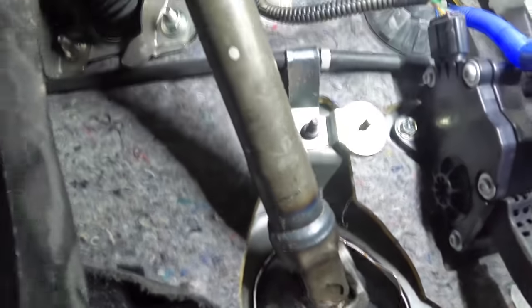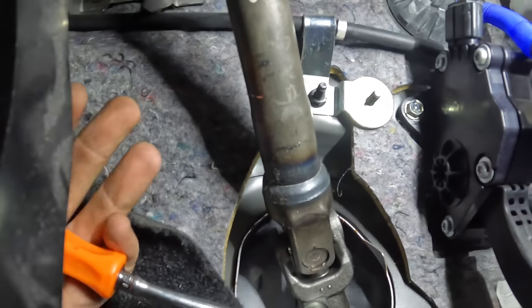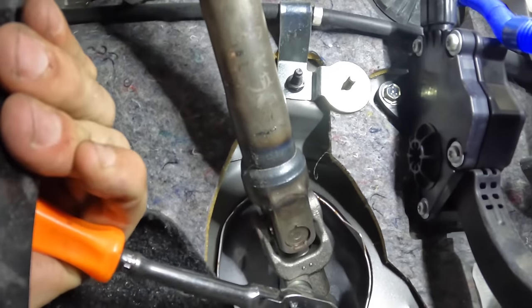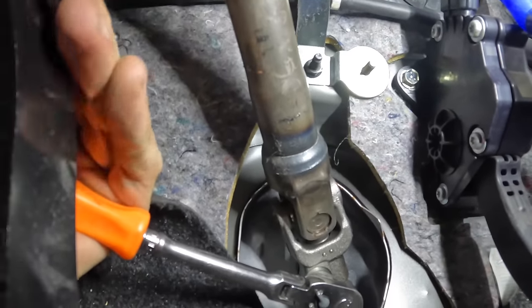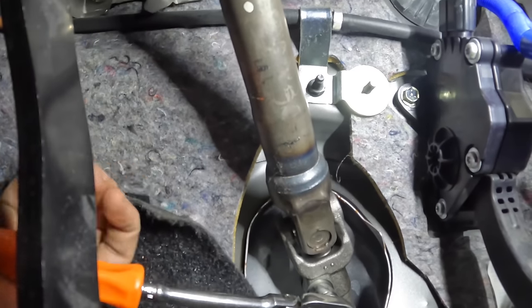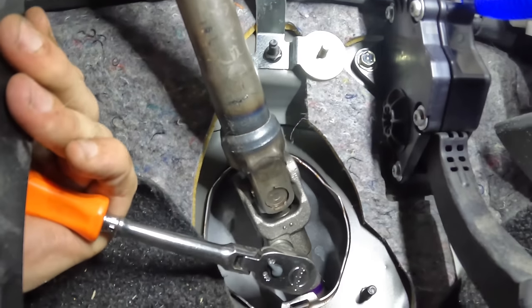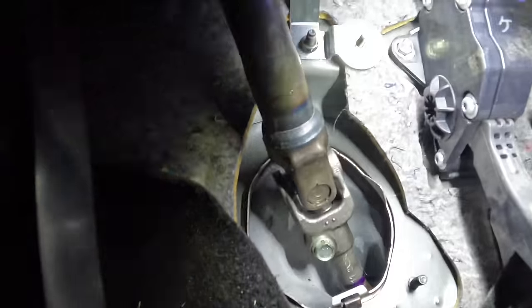Okay. All right, so real quick, this intermediate shaft looks like it's held on with these two collars, one to the lower shaft and one up there going into the motor assist. I just want to real quick apply some torque to these bolts here just to make sure that they're tight. I don't think that's going to be the issue here, but just a slight bit of play could be causing this issue.